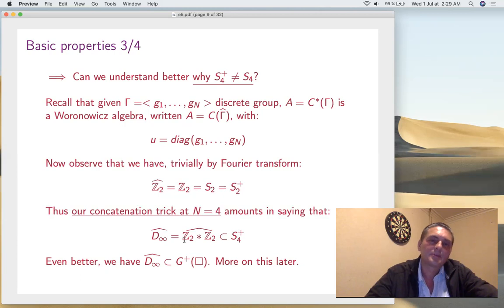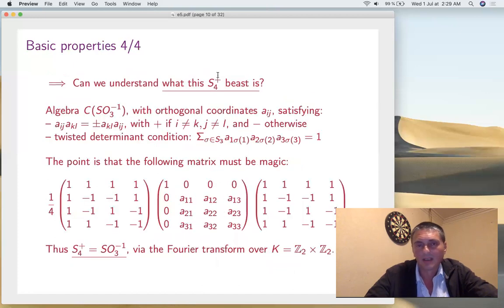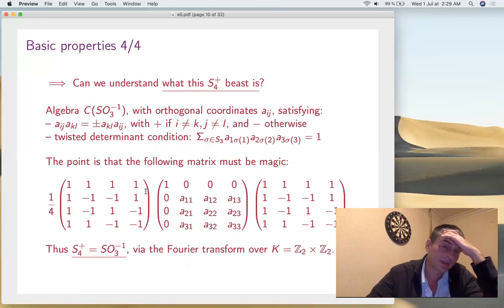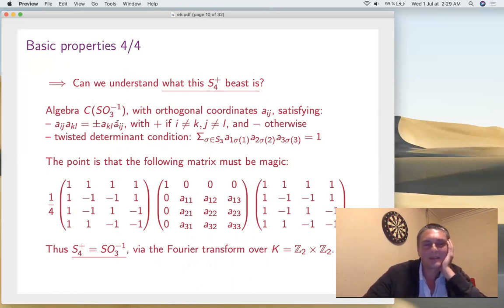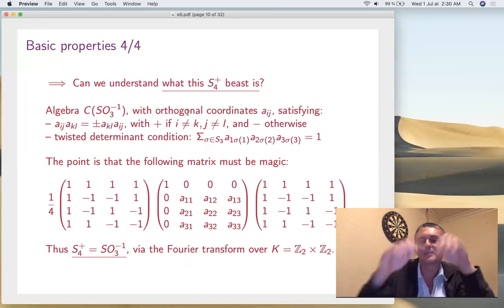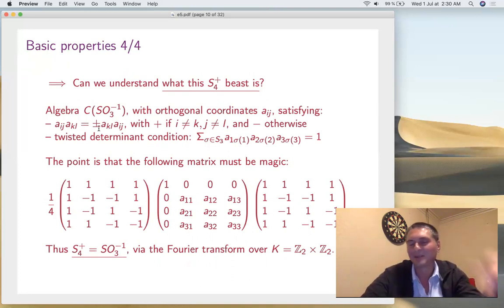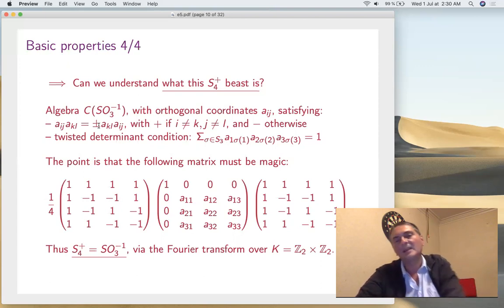Now, I understood why this is true because we have a group dual there. At least we have some understanding of these group duals. But can we understand now what S4 plus is itself? And well, the answer is very strange. It's actually a twist of SO3. Once again, very bizarre things right from the beginning. So the twist of SO3 is constructed like this. It's a bit like SO3, 3x3 orthogonal matrices. Then you have to put some minus sign somewhere. That's always the idea of twisting. You put anti-commutation in certain places instead of commutation. And then the determinant must be 1. And here you remove the signature, because the signs are already there. If they anti-commute, there are some signs somehow there. So this is your quantum group.